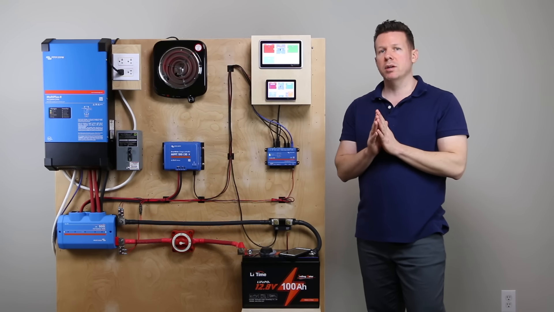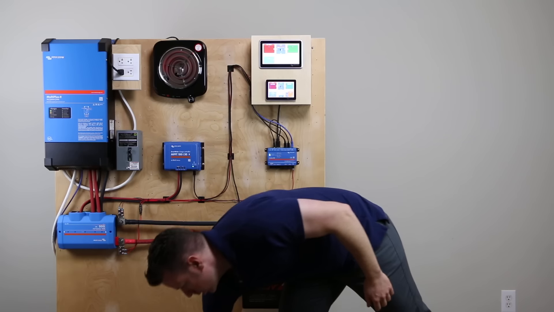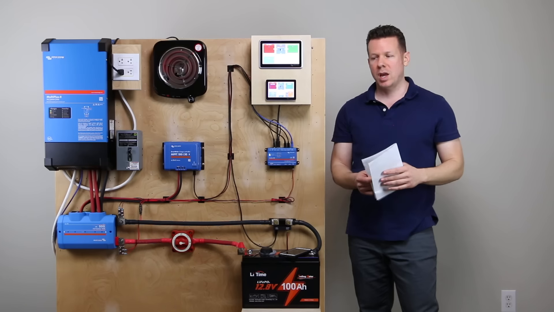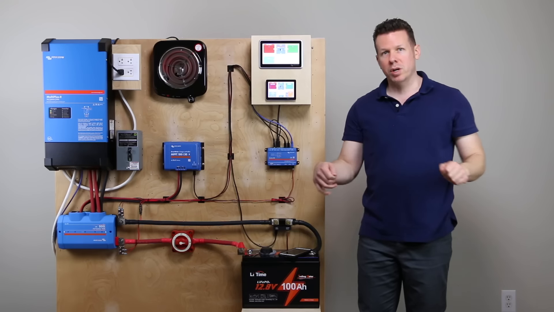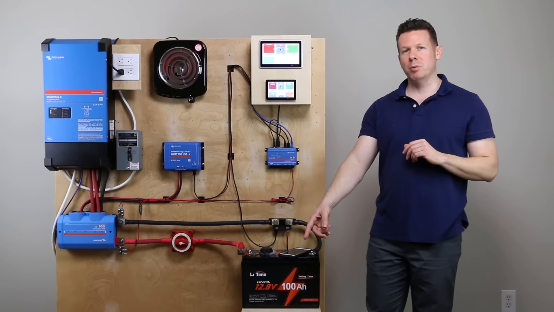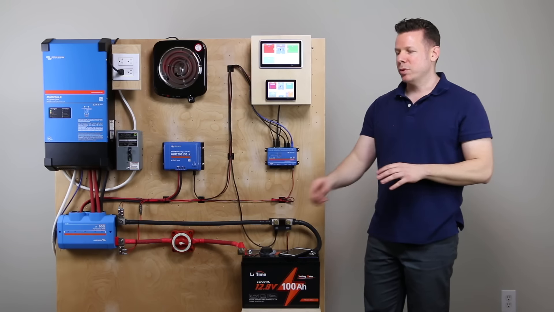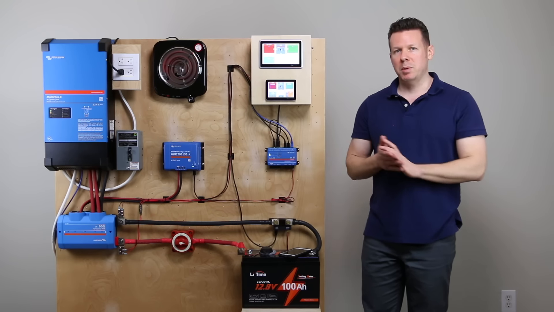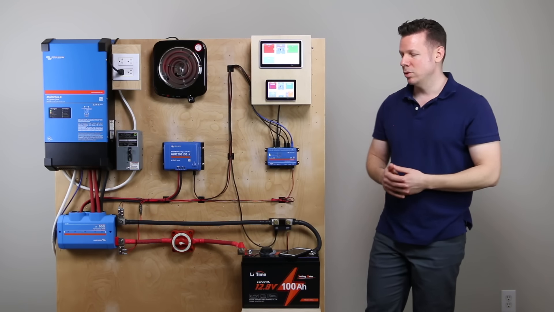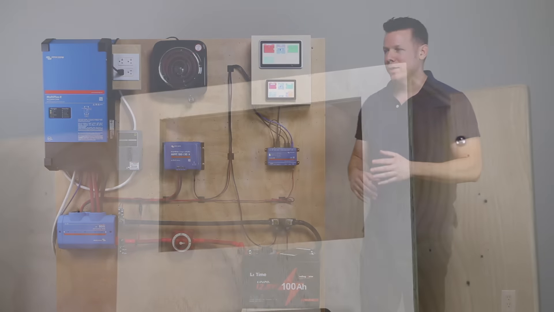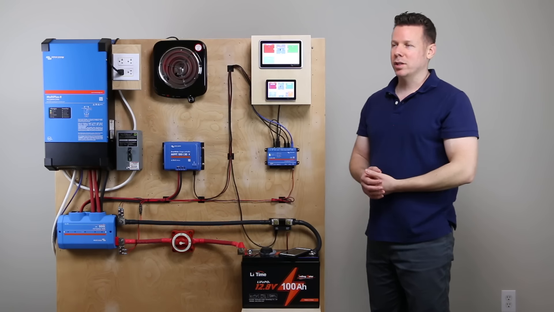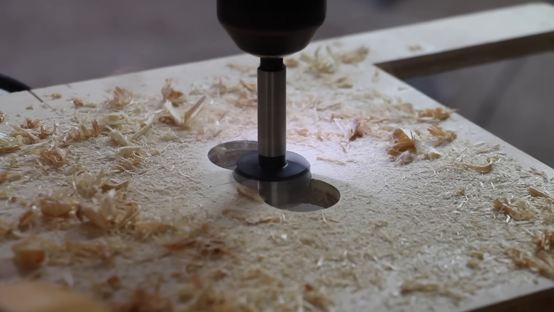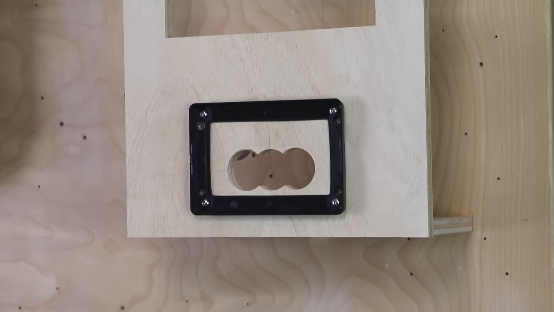As far as installing them, I had a little bit of trouble with these templates. They're a little bit out of scale. This is the Ekrono GX. When it came out of the box, I tried to measure it exactly. And I cut a hole that size and the printout was not to scale. So I would say look at the numbers that are on those cutout documents. Look at the millimeters and translate that to inches if you need to, but don't measure that document directly because I had to re-cut the hole for this. But other than that, the installation was pretty easy. The GX Touch 50, you have to drill three holes with a Forstner bit or you could use a jigsaw, frankly. So the installation is pretty straightforward.